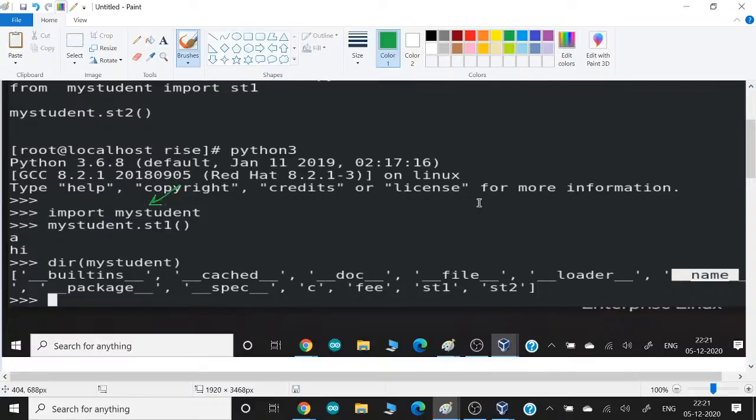import any module, they create a namespace on the RAM, and in the namespace they put two things. One thing is they put all the methods or the variables, I can say properties, created by us in this namespace, or I can say in this module. That is the property or method created by us. It's called user created thing.